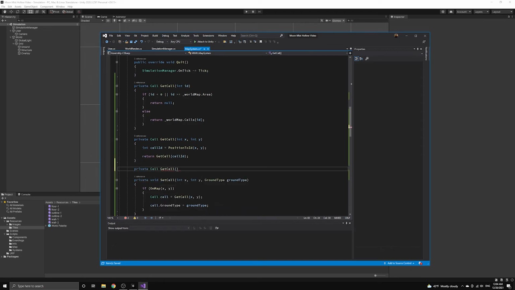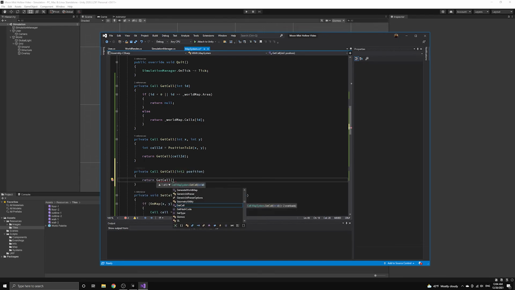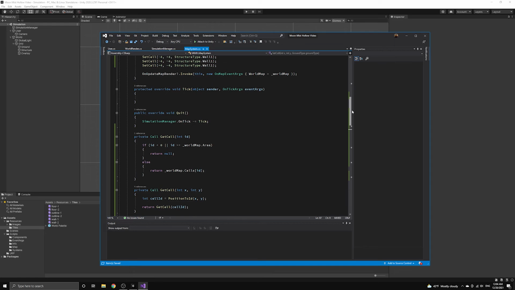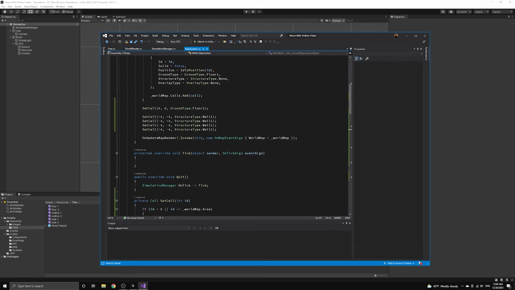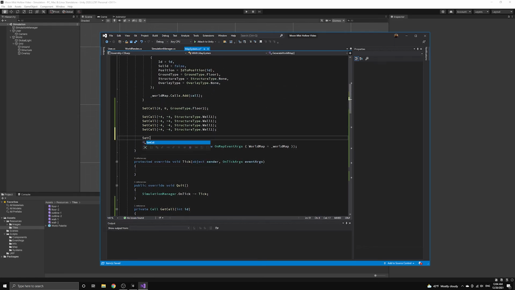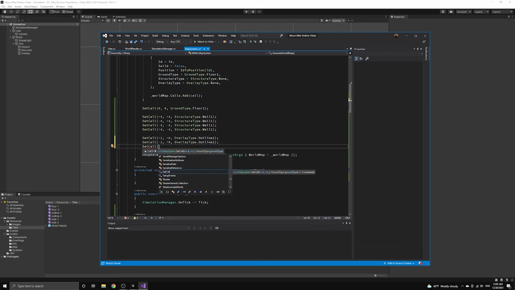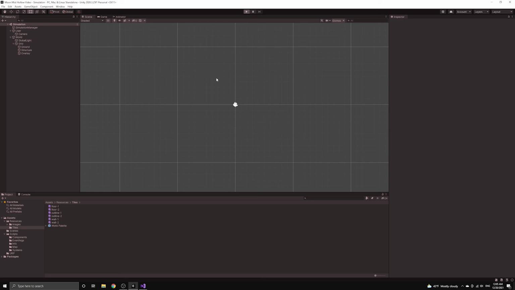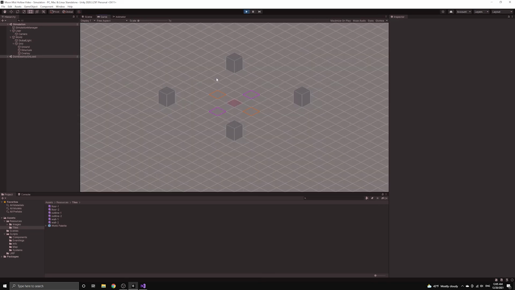We will also create the vector overload of the GetCell method now. This method will maintain the same pattern of breaking up the vector into two components and calling the coordinate version. Now we can complete our testing of the SetCell methods by adding some calls to the OverlayType overload to make sure that they are also working correctly. It looks like all of the overloads are working perfectly.